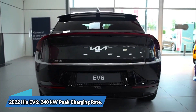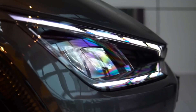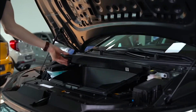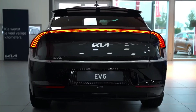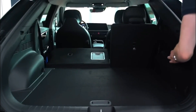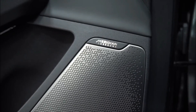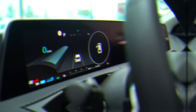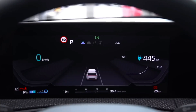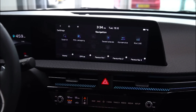The 2022 Kia EV6 has a 240 kilowatts peak charging rate. Yes, we did say we would spotlight the top 10 fastest charging EVs available, but our ranks are rounded out by a two-way tie for second, two-way tie for third, and a four-way tie for fourth. Because of its 240 kilowatts peak charge rate, the 2022 Kia EV6 manages to squeak onto our list. Both single and dual-motor all-wheel drive models are offered, along with 58.0 and 77.4 kilowatt-hours battery packs. The smaller battery pack can only handle 195 kilowatts of charging; only the 77.4 kilowatt-hours battery pack is rated for 240 kilowatts, a figure we've seen in testing. A single full charge may propel the EV6 up to 310 miles depending on the engine and battery setup.